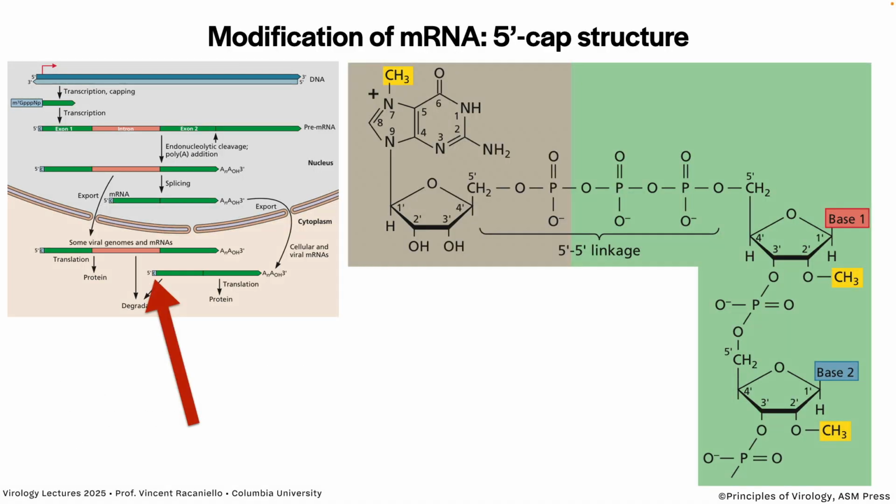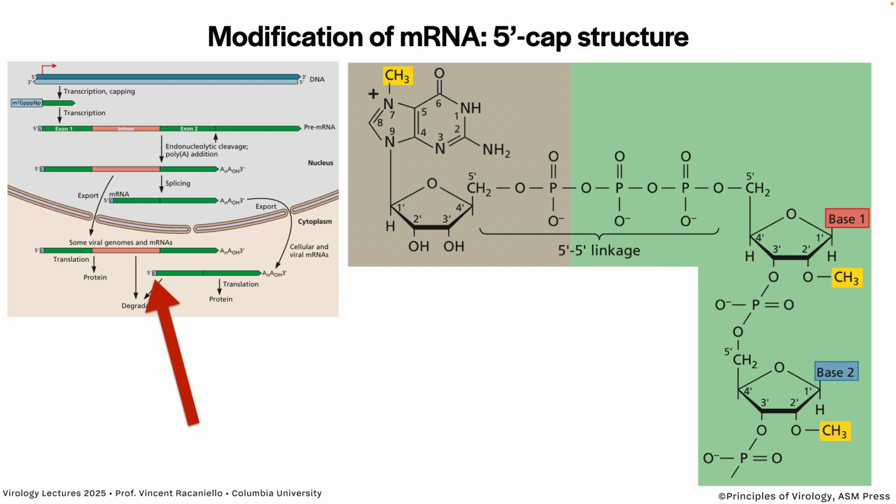All right, now let's look at, for the remaining time, the mRNA that's made by this process of transcription. So on the left, we have the whole transcription process that we just talked about. And here is the mature mRNA in the cytoplasm. At the 5' end, it has a cap structure. I've mentioned cap structures multiple times. So what is a cap structure? It's nothing more than a GTP linked to the first base in the mRNA by a 5' to 5' linkage. And there are 3 phosphates in there.